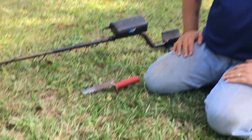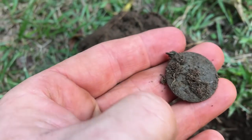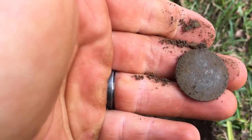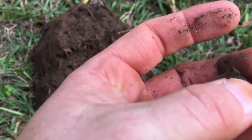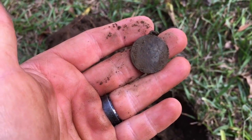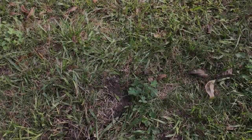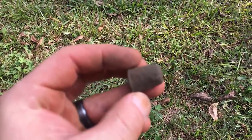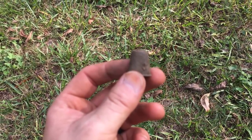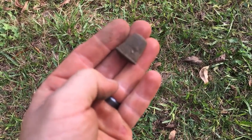I've got a deep signal and I've picked up one more wheat penny, but take a look — I've got some kind of little charm or something. I don't know what it says, I've just now pulled it out for the first time. It looks like it's kind of wanting to shine a little bit — it was a high tone. I can't tell, so I'm going to do some cleaning on it and get you some pictures in the video. My very next signal was a thimble — still looking for that first silver one, but still a cool find.